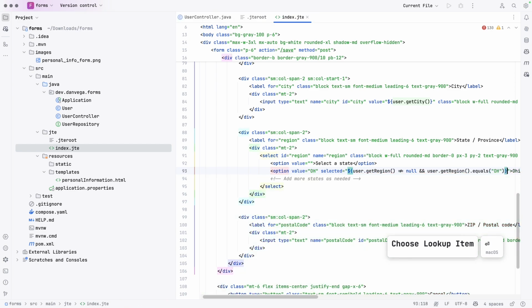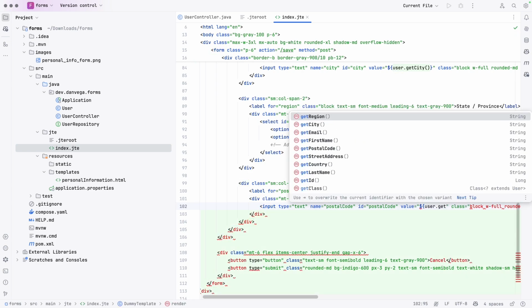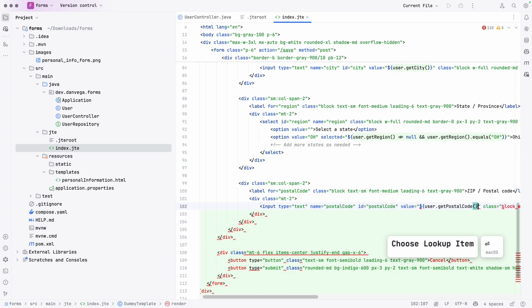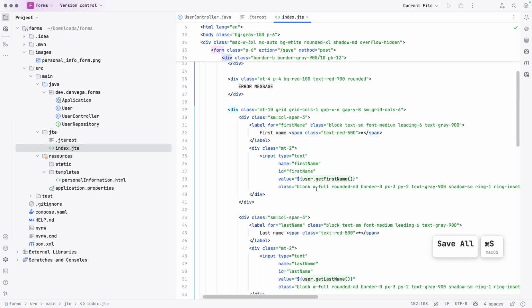And again, you could do this dynamically if you had a bunch of values coming back. So that is that. We have one more, which is user.getPostalCode, right?